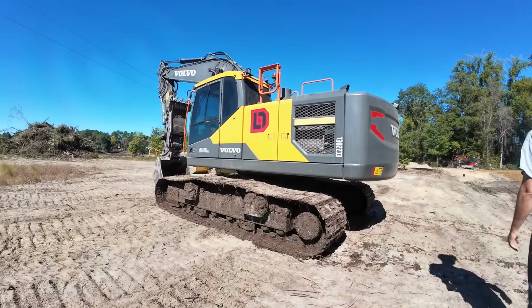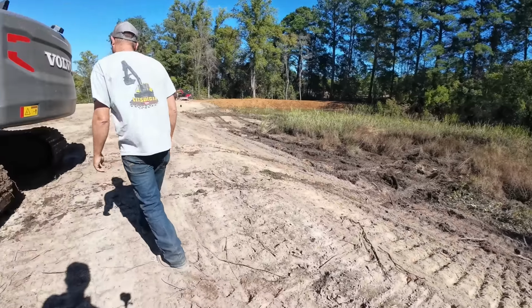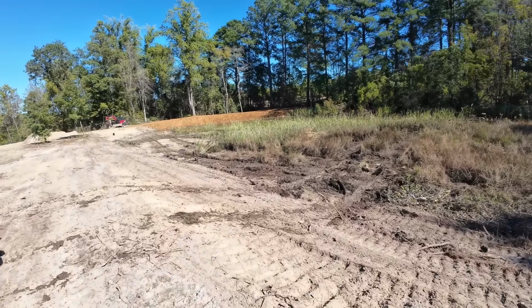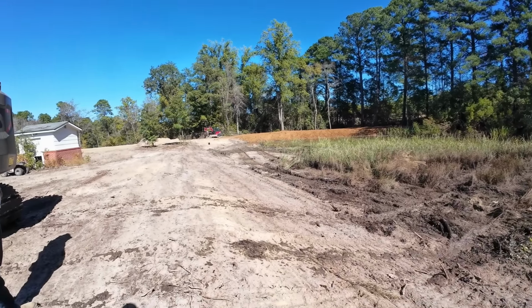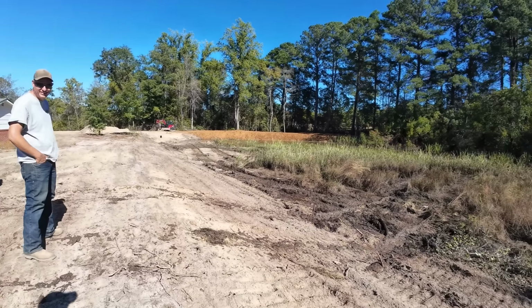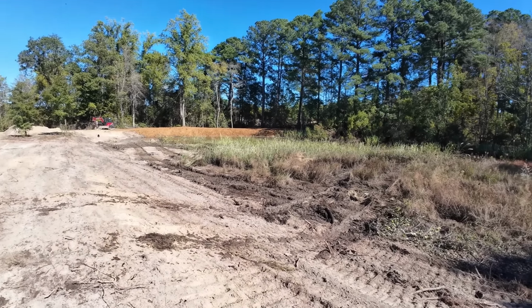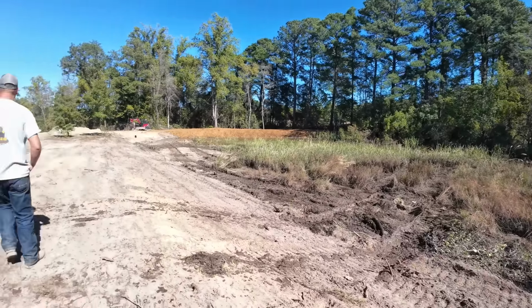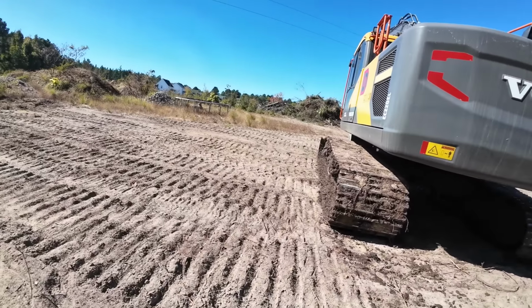I really want to take the big one out there, but I really don't want to get it all muddy. Maybe I'll take this one out here and get the mud to the bank and then load. Yeah. What do you say? You never take the big machine in first? Take the biggest machine into the worst spot. Yep. It feels like a good spot, but there might be a bad spot in there. But that machine weighs almost twice as much as this one, so. Yeah. It'll turn a good spot soft.